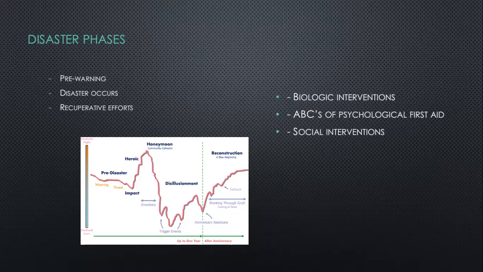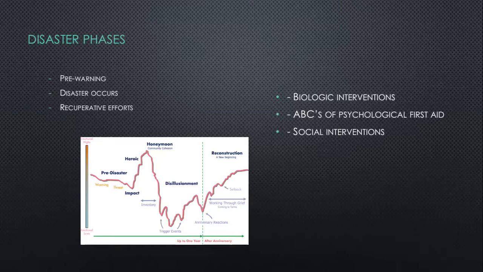Common consequences that need to be addressed during disaster or terrorism are death, physical injury, increased PTSD, depression, and anxiety. And we need to take care of first responders because they're more likely to experience psychological stress from all that they've seen and all that they've burnt themselves out with trying to help and help them recover.